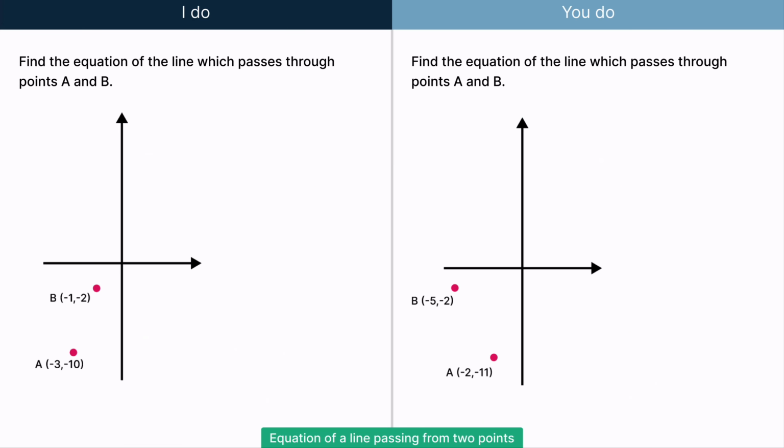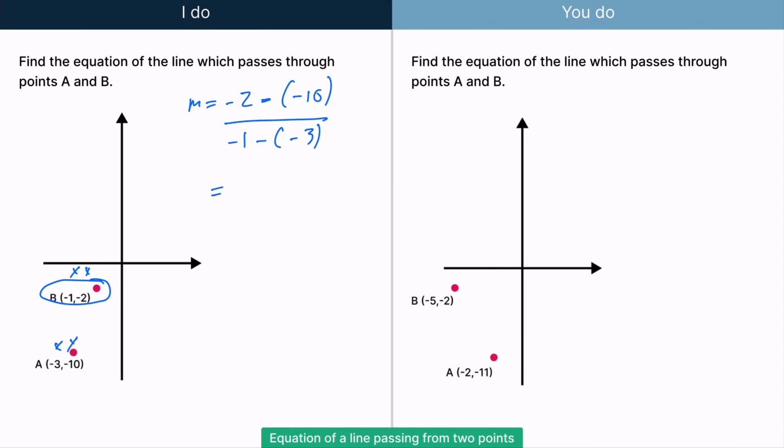So, looking at this one here, now it can seem a little bit harder because it's got negatives in both, but you just have to take a bit of care with the negative. So again, if I start with this one here, we have x and y, exact same approach. So I'm going to take b away from a, so the gradient is going to be negative 2, take away negative 10 over negative 1, take away negative 3.